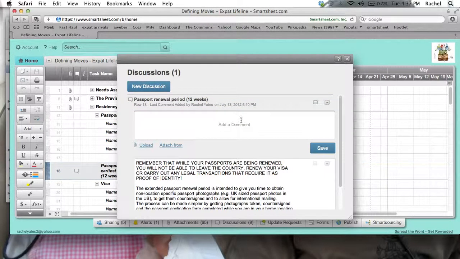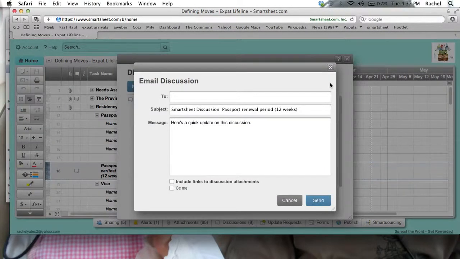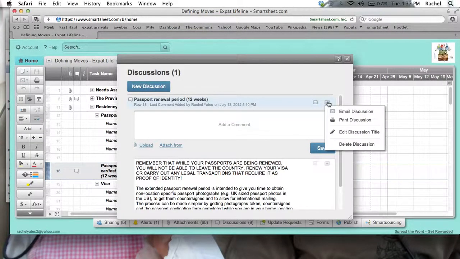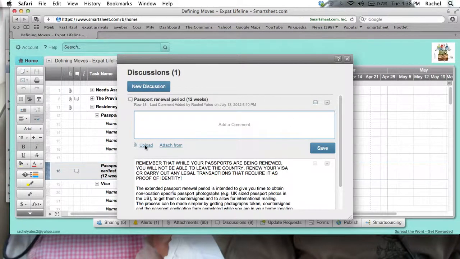Once you've made that sort of comment or any sort of comment, you can then share it by email. So you can email it to whoever you choose, to your spouse, to your HR departments. You can include links to the discussion attachments. Again, another advantage, people can actually upload the answers to your questions into this discussion section.